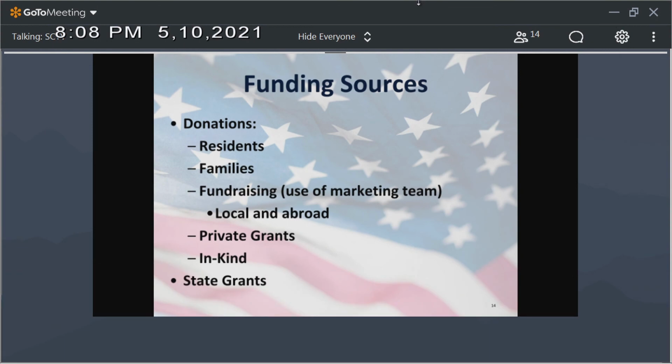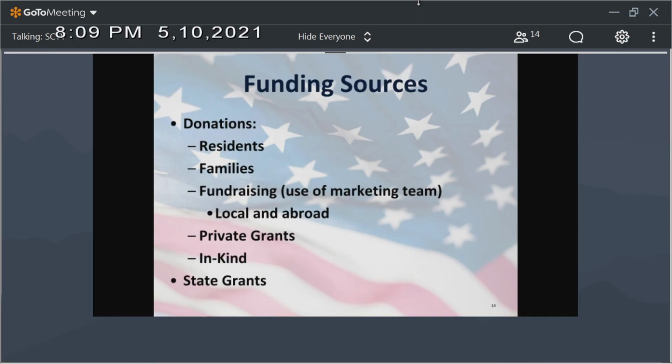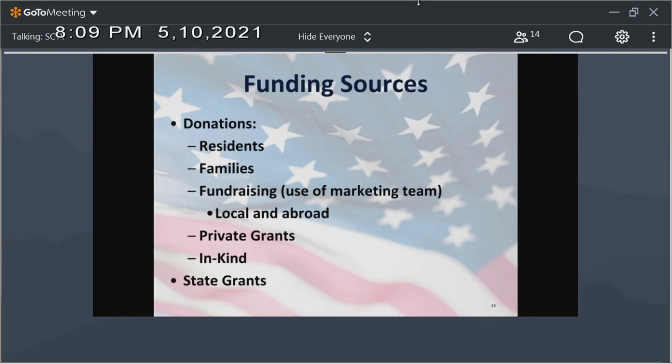I'm taking a class on Thursday on the Parkland grant to see if we even qualify as a town to receive some type of grant like that, where we would apply. I think they go up to $10,000 non-matching, and after that, I believe it's matching funds. So we're looking at multiple sources, and if the town council approves tonight for us to move forward, we will start the donation process, the fundraising process. It may take a few days, but we'll start working on that with the marketing team.